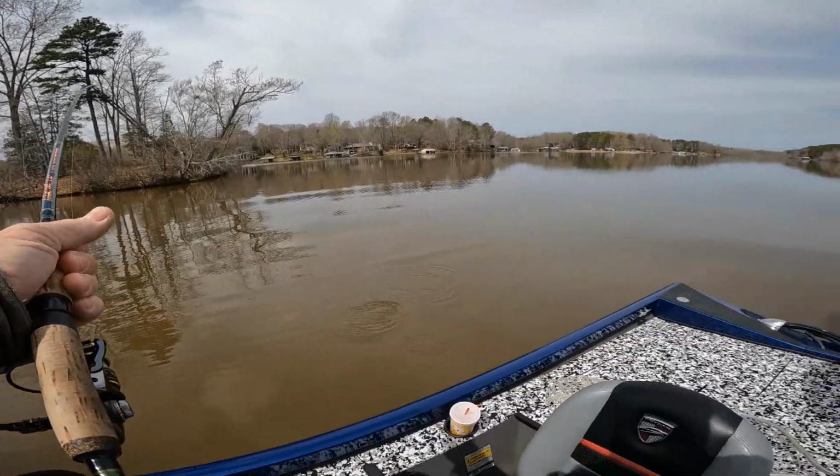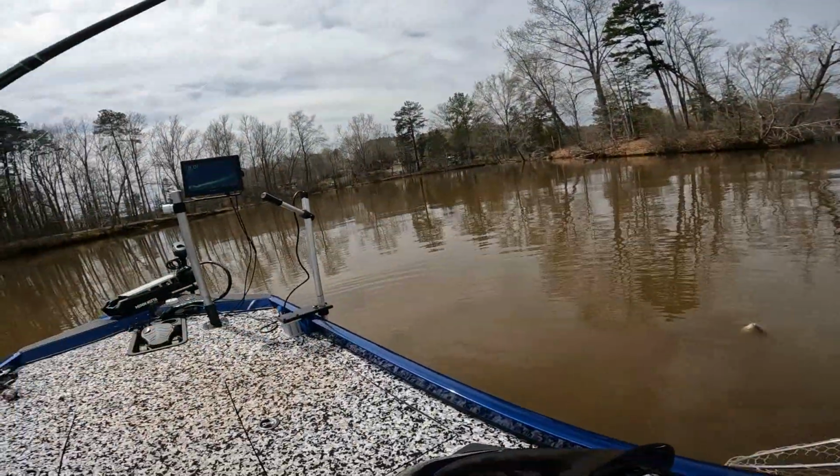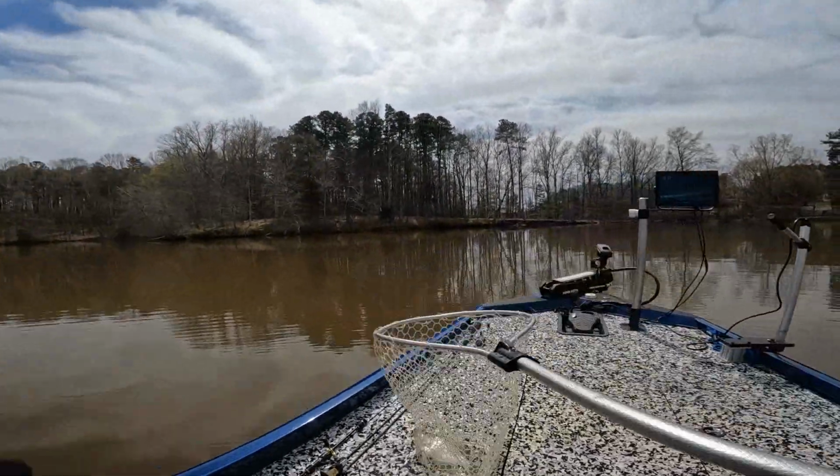I'm not sure what the crap it is. All right, guys, this is the first fish I just got out here. Been in town, running around doing chores this morning, running errands. Some people like to say, running errands. And it is a crappie.